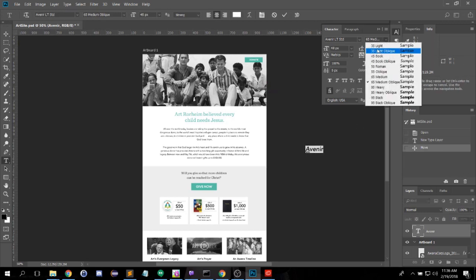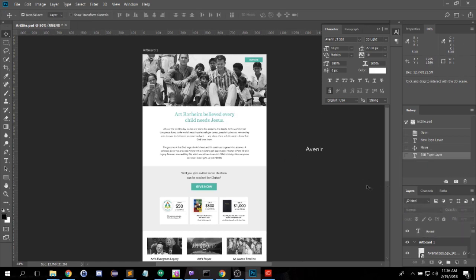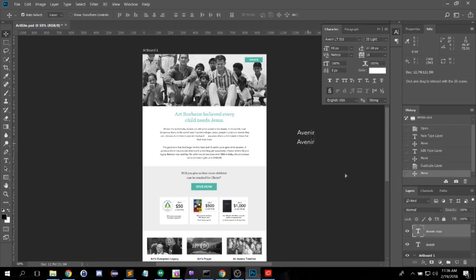And I'm going to set that to 35, Light. Now what I'm going to do is copy that layer a bunch. It's tedious, it's annoying, but that's the name of the game with Photoshop.